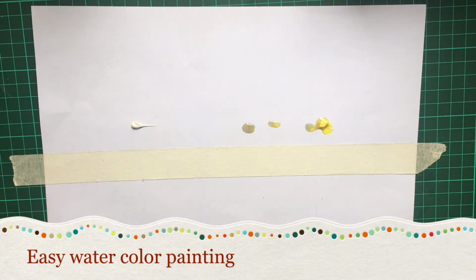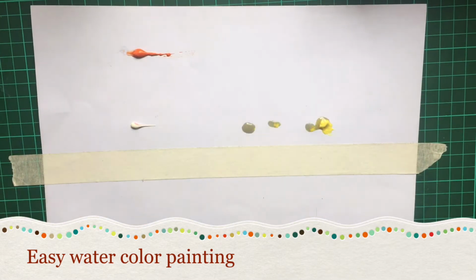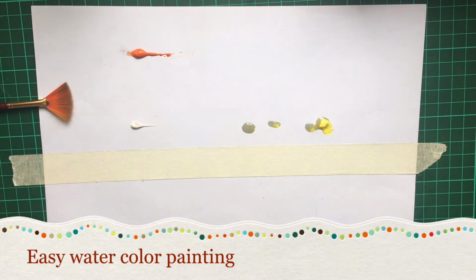Today we will draw a beautiful sky on the sea. So there will be two sections. It will be divided by the horizon. So this taped area will be maintaining the separation. Okay.